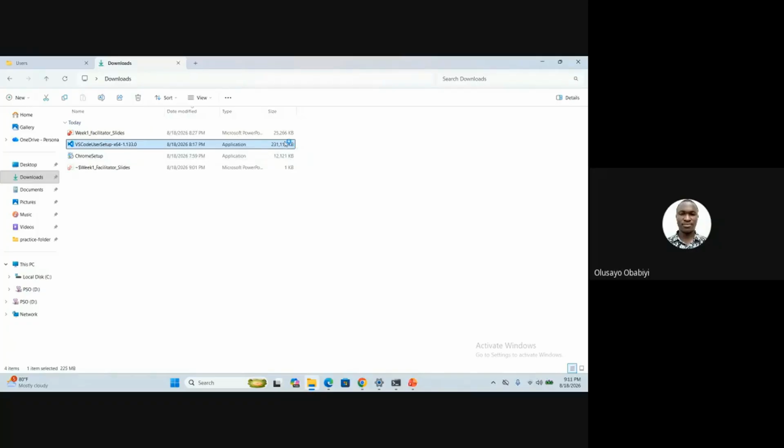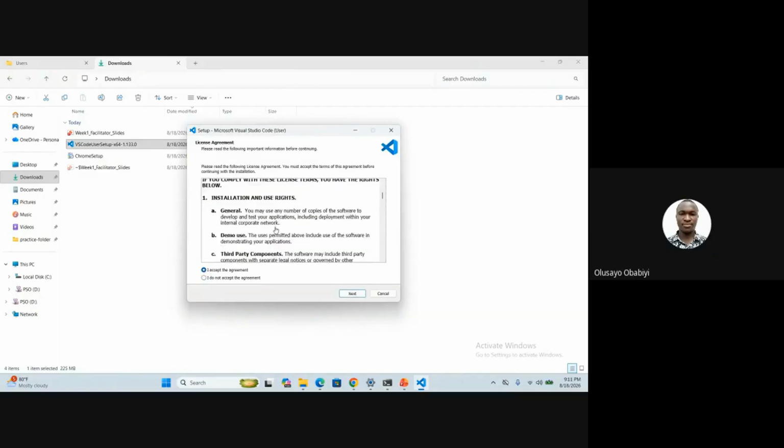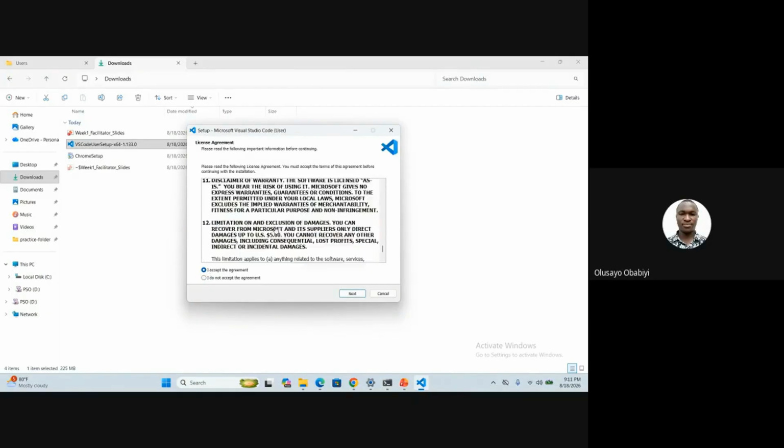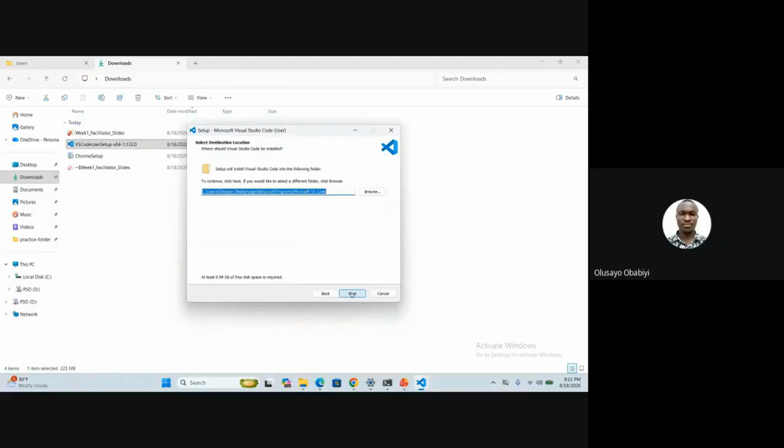Okay, just waiting for that to pop up. Just like normal system installation, you can read through the license if you have the time, or just accept and move on. Okay, don't touch anything here, just click on next.